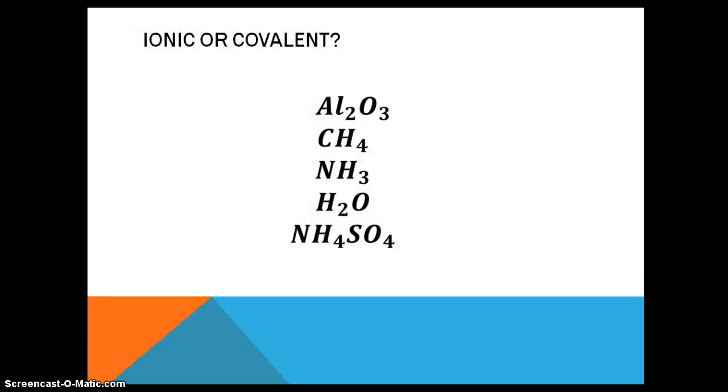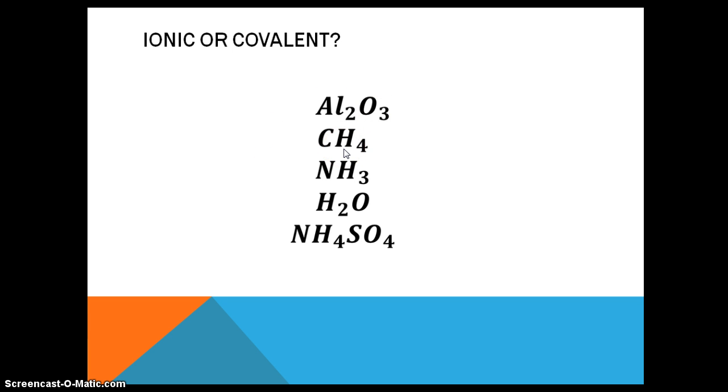So let's take a look at some of these compounds. Let's decide what's ionic and what's covalent. So ionic compounds, you always have a metal and a non-metal. So if we look at the ones that I've listed here, here's aluminum, which is a metal, and here's oxygen, which is a non-metal. And this is one we've actually diagrammed in the notes as far as how the electrons transfer. And so this would be ionic, the first one here, aluminum oxide.